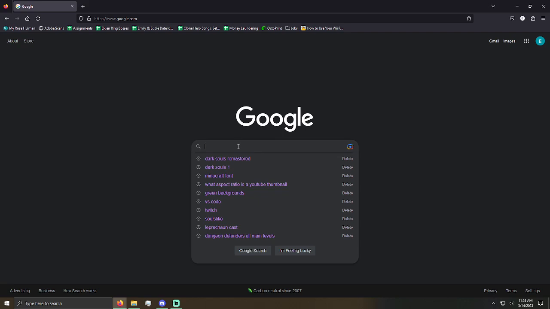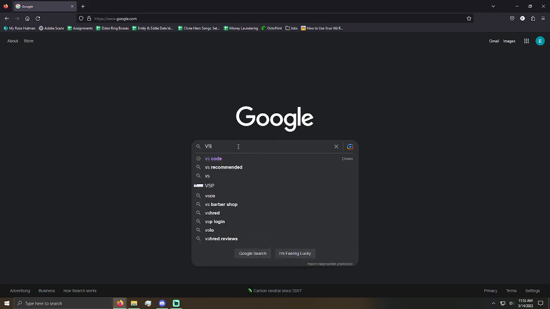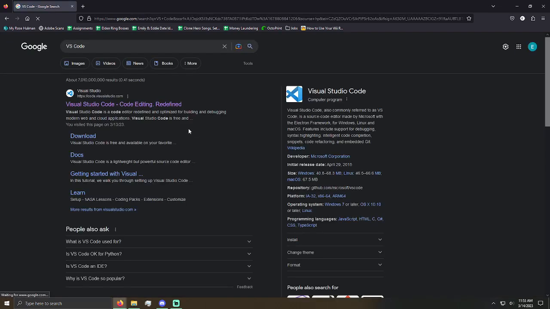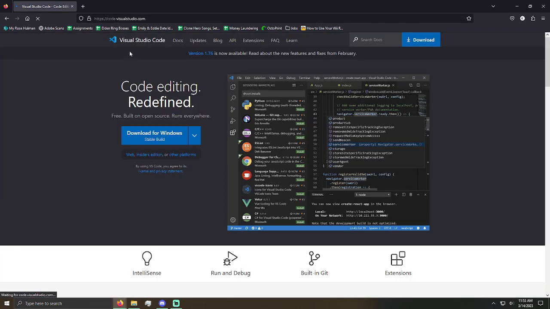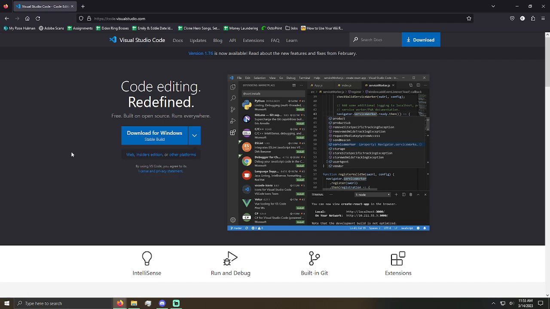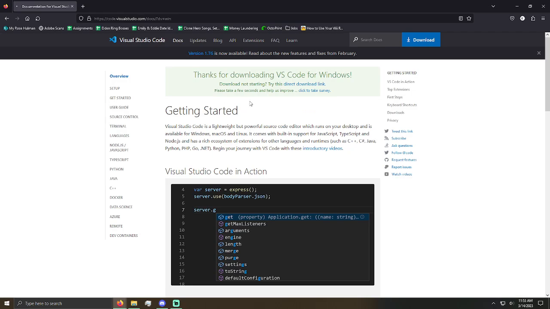So the best thing, in my opinion, would be to go to Google and just look up VS Code. Very good chance it'll just be the top option for Visual Studio Code. Most people just abbreviate it to VS Code, but whatever. This particular video will be on downloading it for Windows. If you want it for Mac or Linux, there are stable downloads for it, but since I'm running a Windows machine, that's the one we will show today. So go ahead and download for Windows.